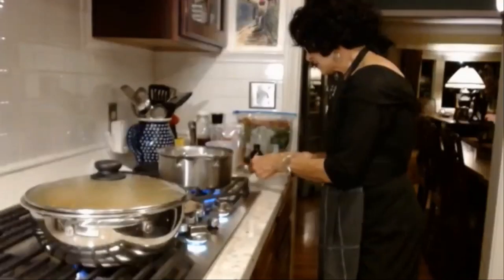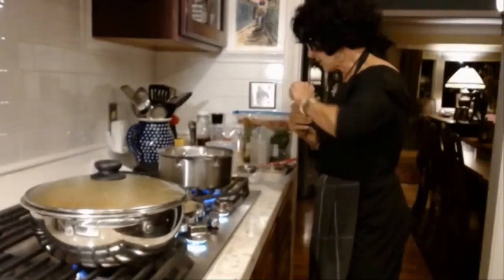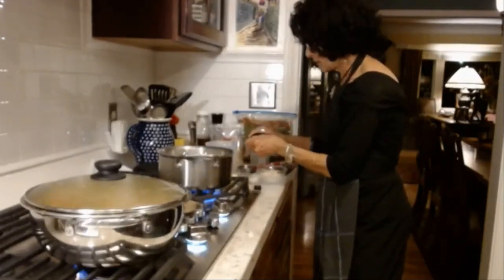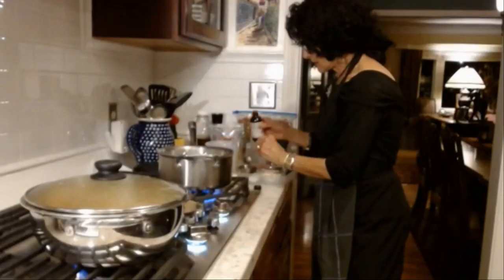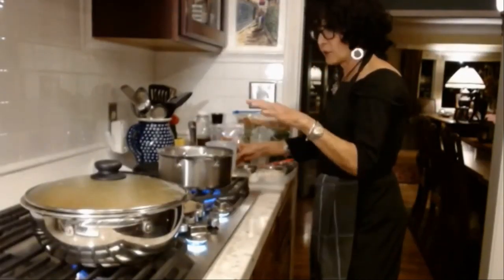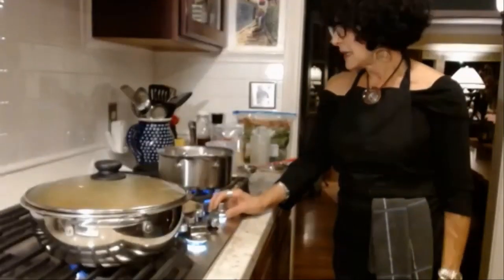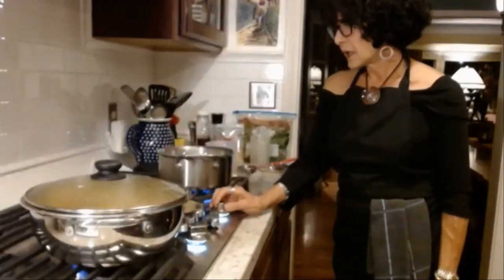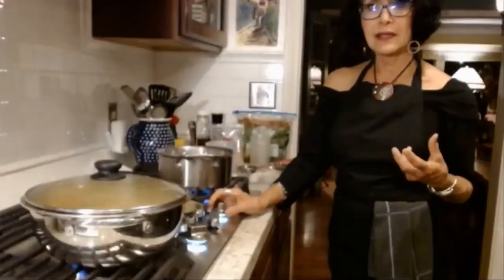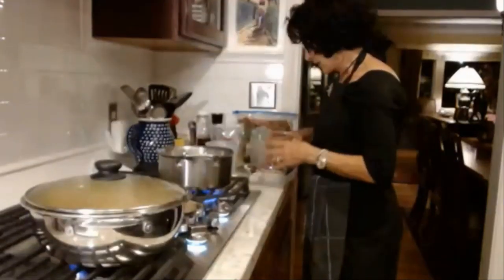I'm going to be adding to that, and I think I'll go ahead and measure it right now. I'm going to add to that a teaspoon of vanilla, but not now. I'm just going to add that to the lemon juice. And we're going to add, once the grits have cooked, but they only cook for 5 minutes. That's the cooking of this cake, and that's it. As I'm talking to you, I'll be stirring the grits, and they're going to get thicker and thicker within 5 minutes. And then they're ready to have the other ingredients added.